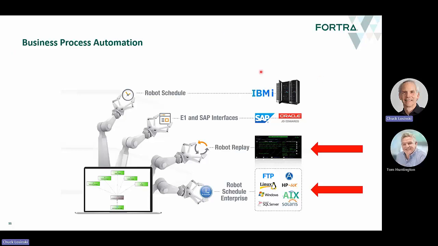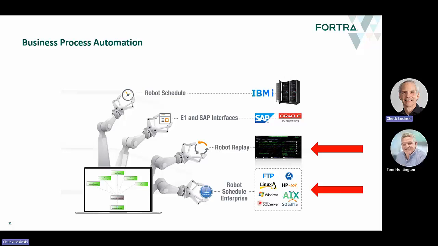So Robot Schedule is the base product for doing batch automation on IBM i and all the bells and whistles that go with that. But over the years, we've developed several add-on plug-in tools for Robot Schedule that allow you to enhance your automation. So for instance, if you have interactive processes, possibly through a package that was acquired from the outside, maybe not written in-house, and the interface is strictly interactive, 5250 green screen, we can create Robot Replay objects that automate that interactive process, and then they become part of your Robot Schedule batch automation.